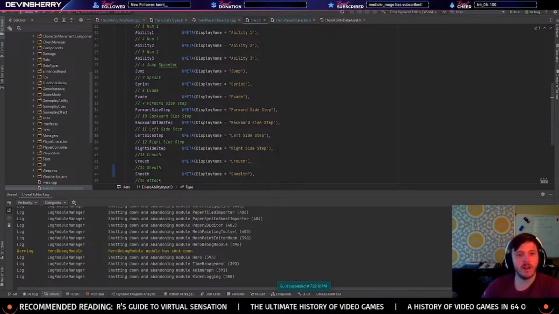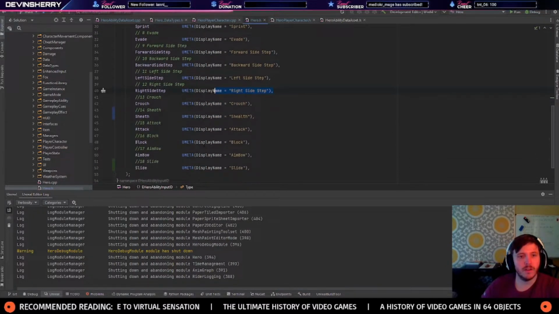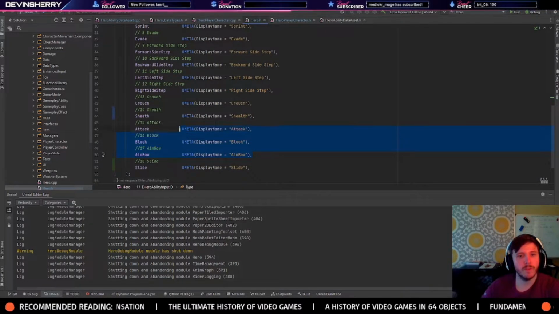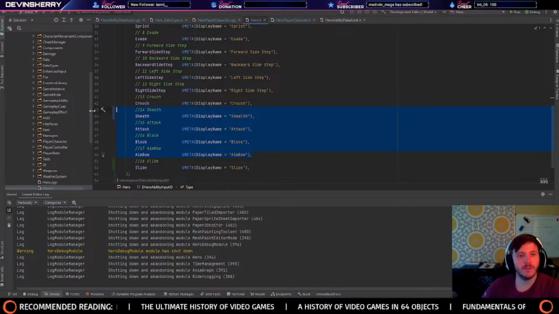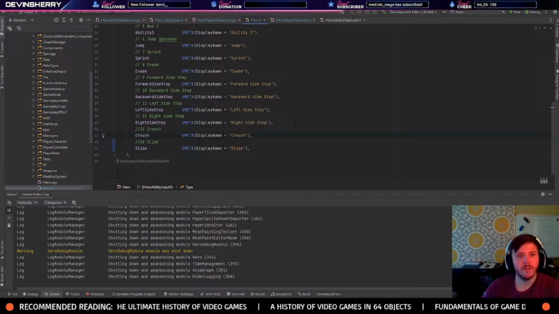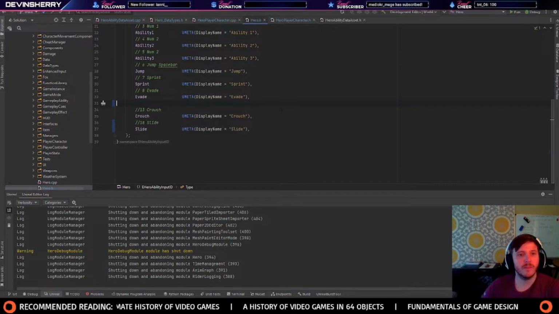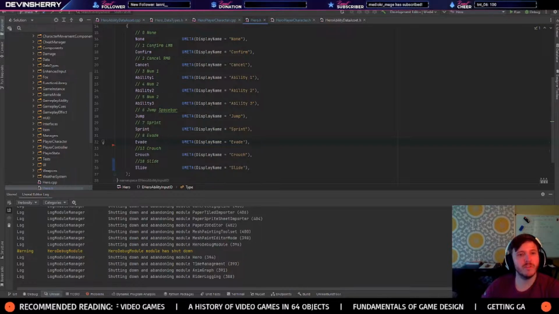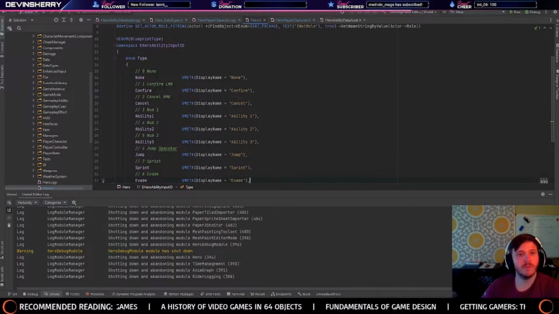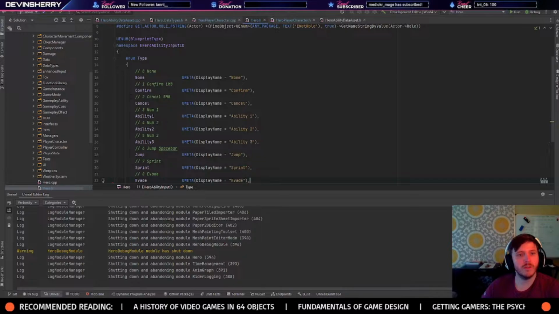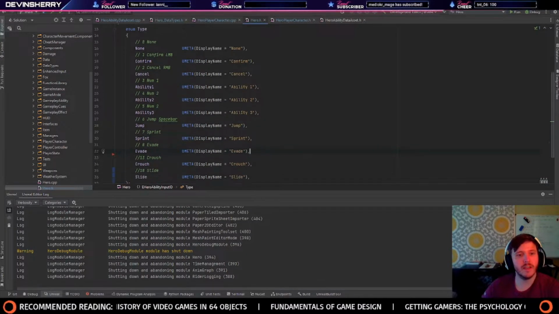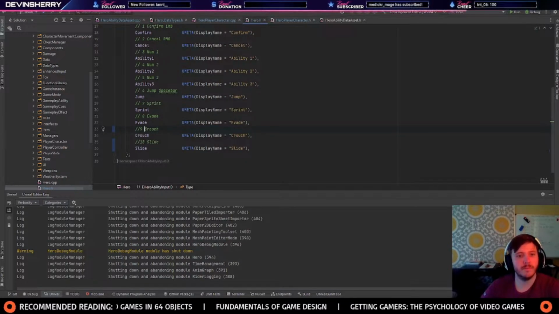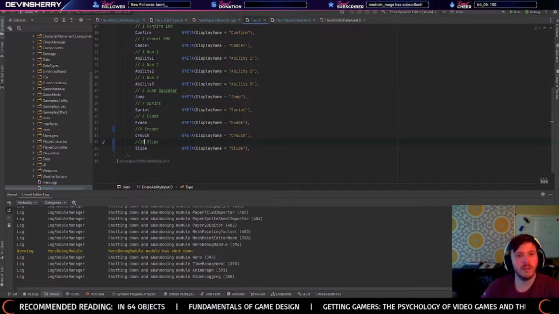So let's take out aim, bow, sheath, and attack. Take out these side steps. I want to keep evade. Ability 1, ability 2, ability 3, I think I want to keep. So none, 1, 2, 3, 4, 5, 6, 7, 8, let's start 9, 10.